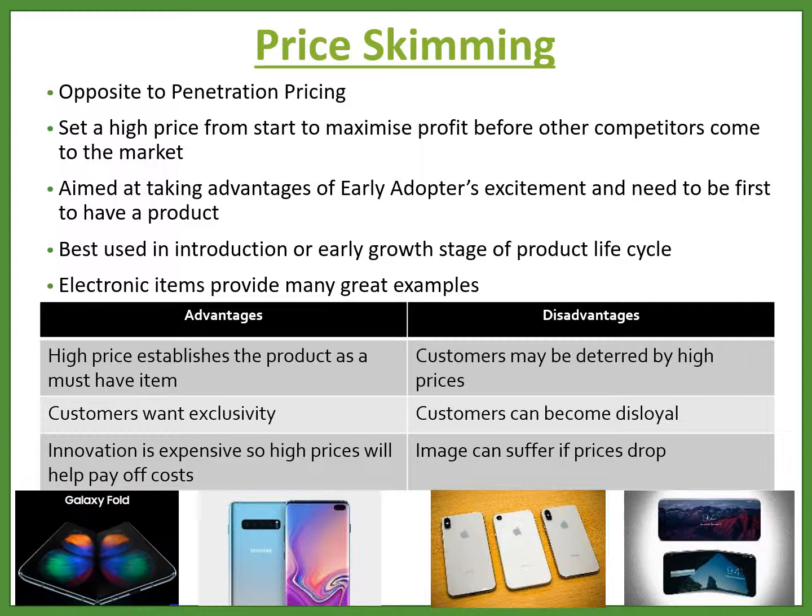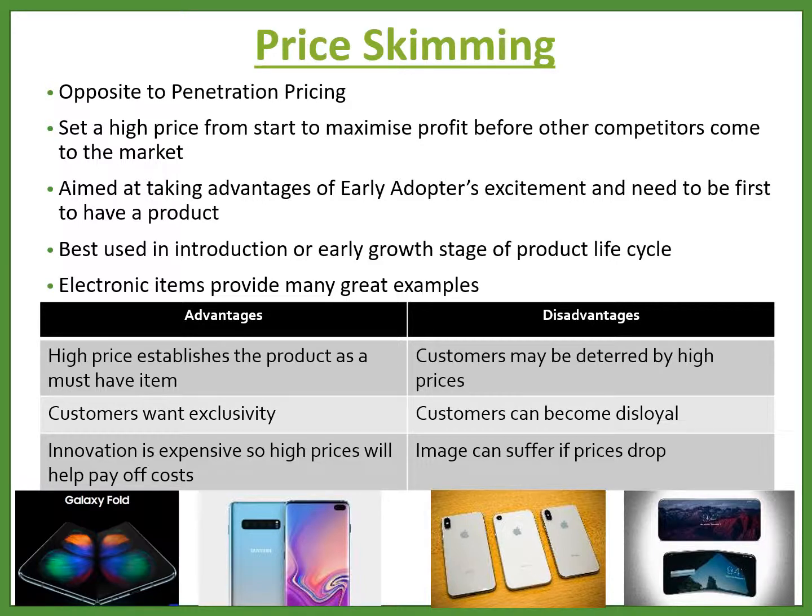They want to have it early. Right? And it's best used in the introduction or growth stage of the product lifecycle. Electronic items are usually a good example of this. So if you look at mobile phones, like the iPhone, coming in at £1,200, which is one of the most expensive we've seen for the mass market, people still bought it.